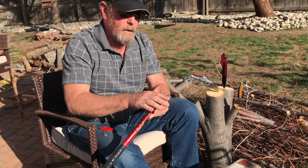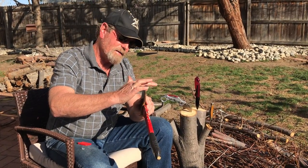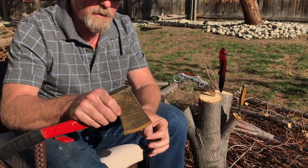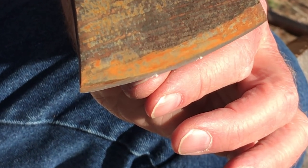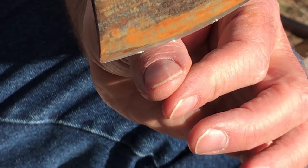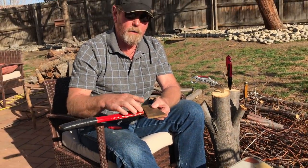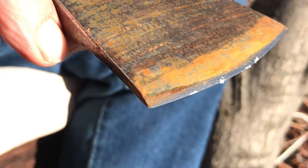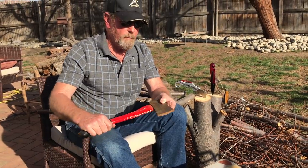Okay. And oh my, that really hangs on. You can see how it grabs my finger and sticks. So let's do what everybody likes to do. Let's do a little bit of fingernail. Oh my God, that catches. And I'm not pressing very hard because when they're that sharp, it will just rip the fingernail right off. So I'll hold still, and then you can see the fingernail on there. There's about five places there. That's plenty sharp. So there's a good example of how I use this on a hatchet.